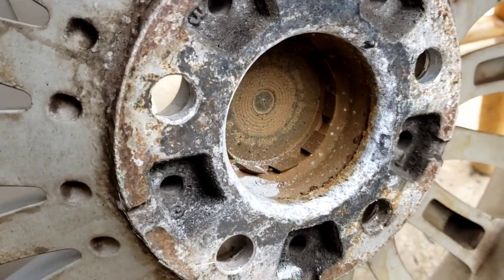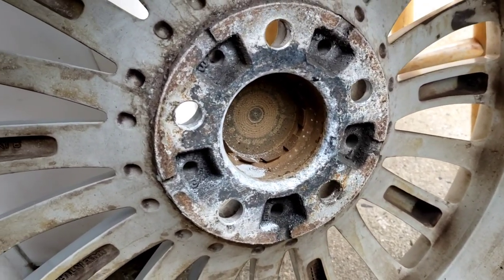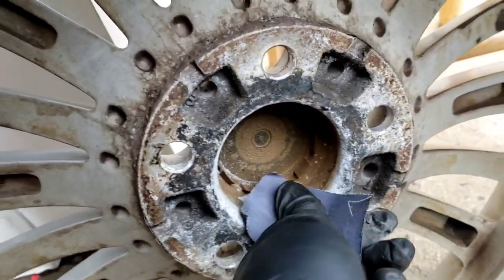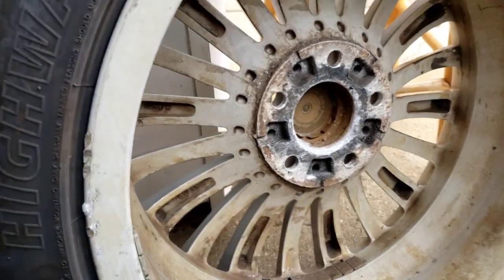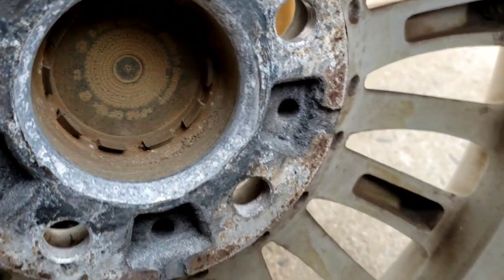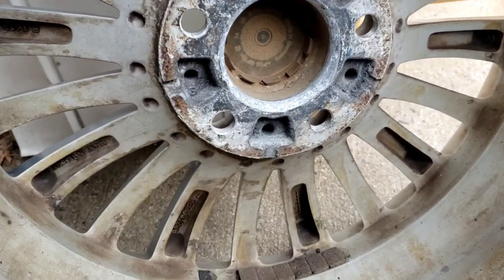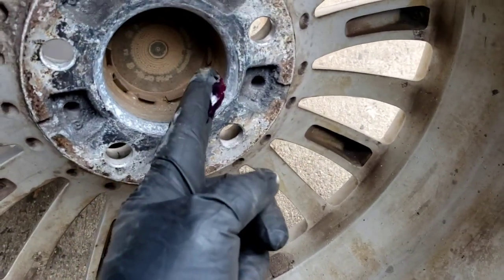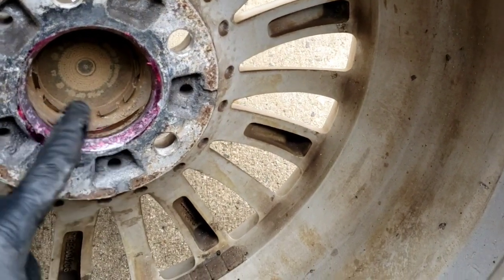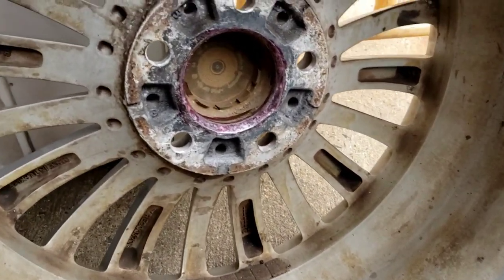Remember I showed you that crud that was all over? Here it is — oxidation from the aluminum wheels. This will make a nice bond on there, so if you've got a flat tire, this wheel is not coming off. What you do is just take some nice sandpaper and sand this all the way around — make the surface nice and clean. Now if you think a shop is going to do this for you, forget about it — they're just going to throw the wheel back on. They're not going to go through this extra effort. If you want, you can slap a little thin coat of grease all the way around. Some people use never-seize. Just enough for a nice little lubrication to put back on and you're good to go.